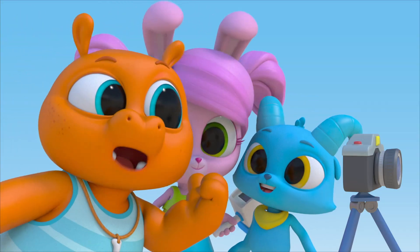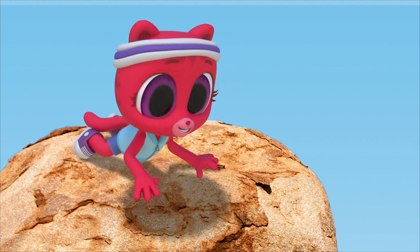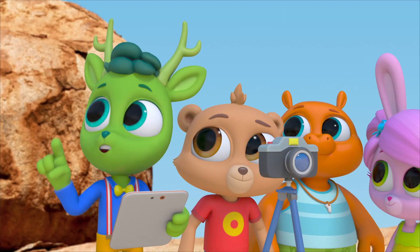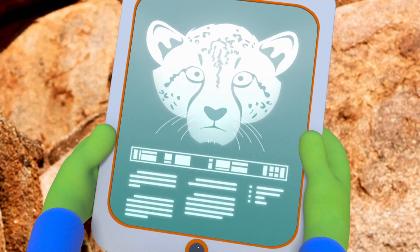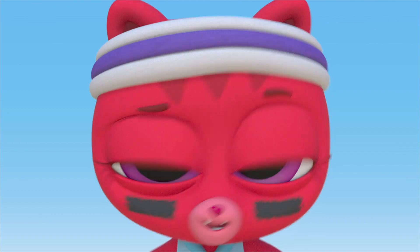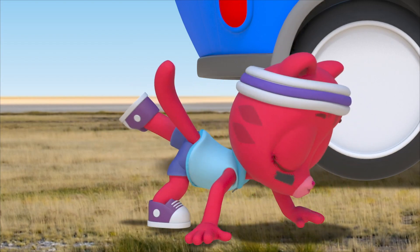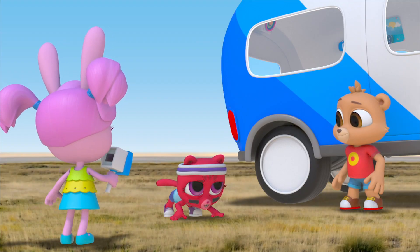Boom! Now that is fast! Cheetahs are amazing runners! Plus, I like their faces - those black marks under their eyes are cool! Those markings are called teardrops. They help keep the sun from glaring in their eyes so they can see where they're going. I think I'm ready to try another run! I put black under my eyes to block out the sun's glare. I'm stretching so that I can take long strides. And my shoes have spikes like claws so that it won't slip. Ready? Time to run like a cheetah!